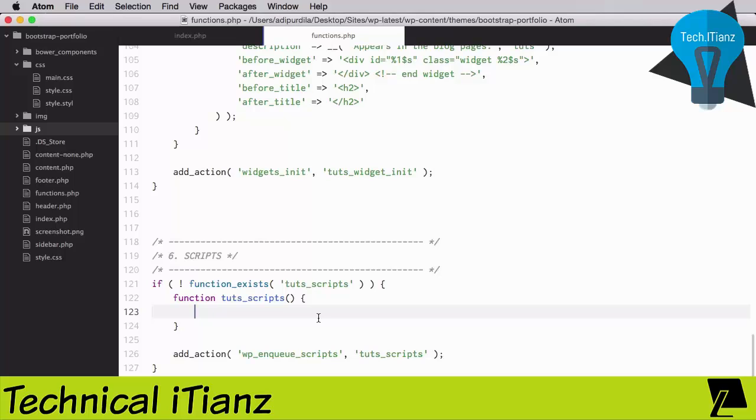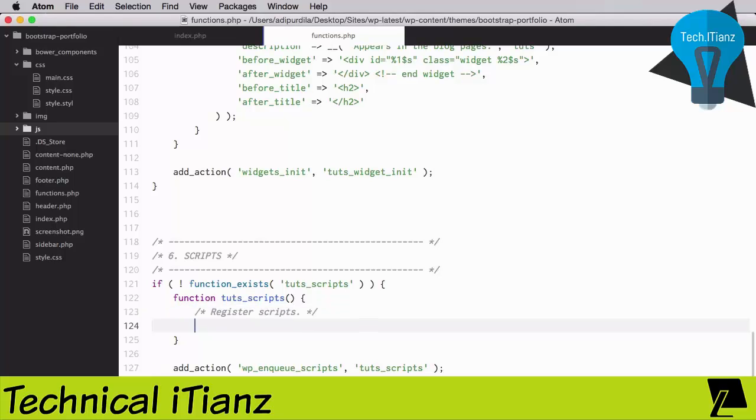And the first thing we do is we need to register them. We do that with the wp_register_script function. Now this takes several parameters. First, it takes a handle or an ID. Let's start with Modernizr. The ID we're going to give it here is modernizr-js.